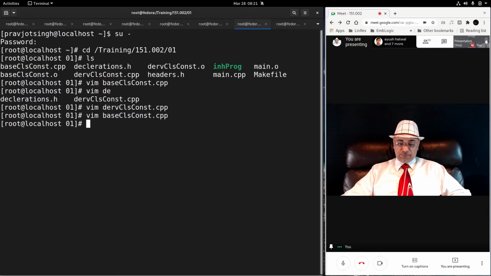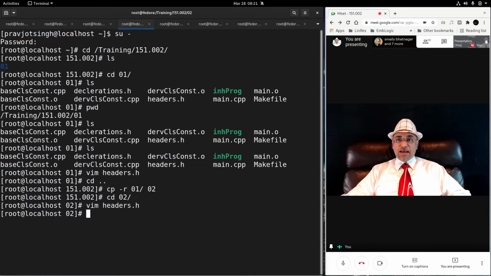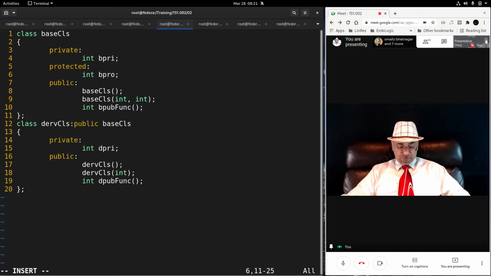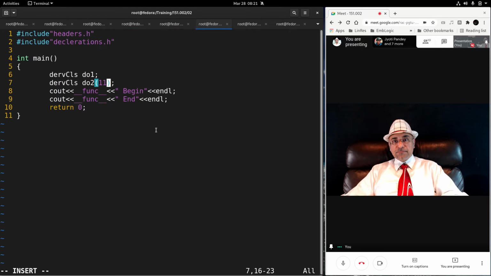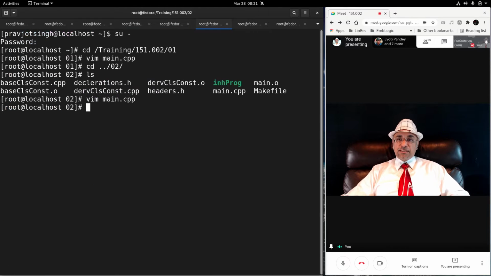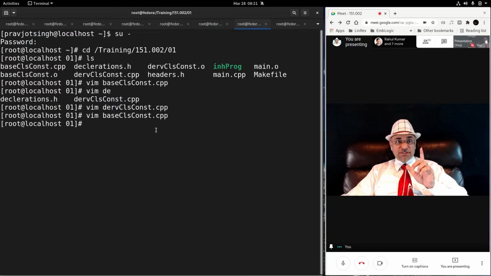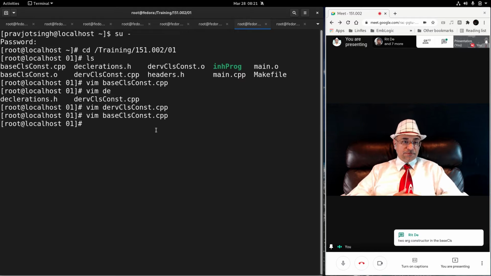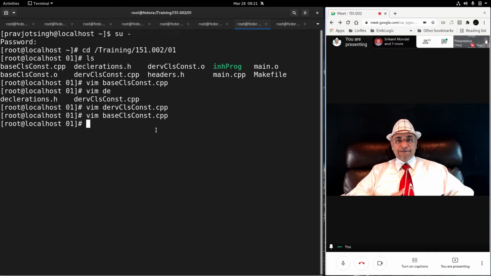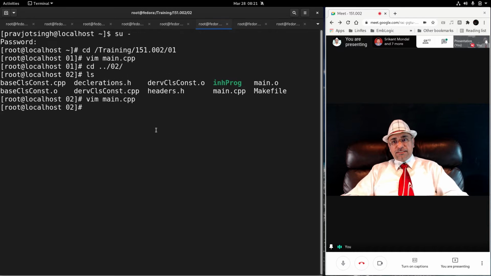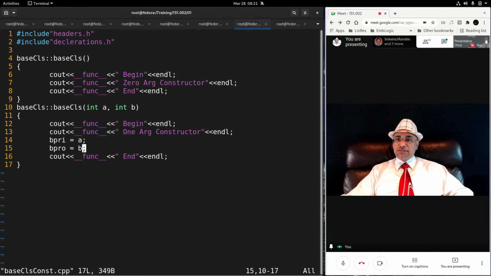Now, try to understand what happened yesterday. When we wrote a constructor, you noticed that the base class constructor executed first yesterday, and then the derived class constructor executed. We saw this in the previous session. Yes, the two argument constructor is in the base class constructor as specified.